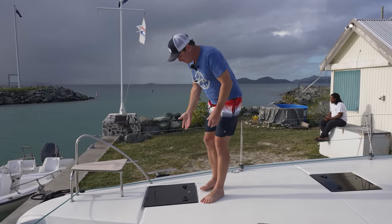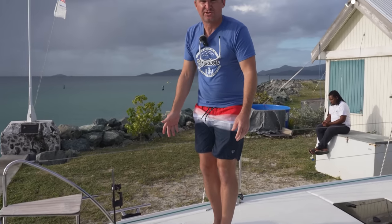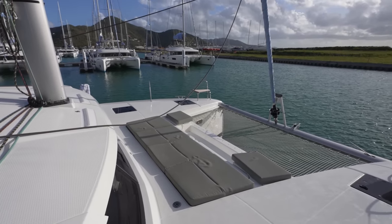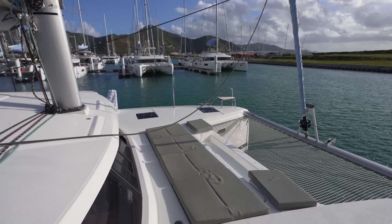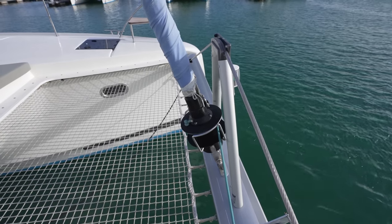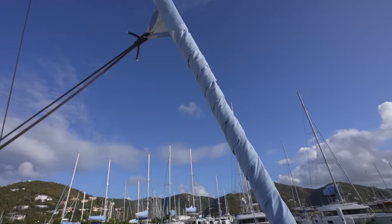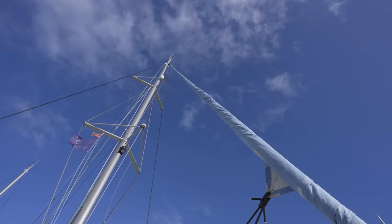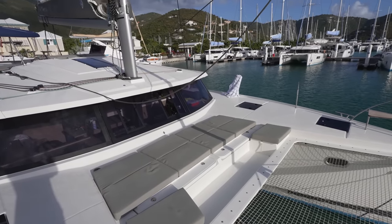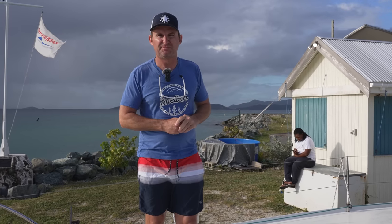Four peaks here on each hull — just storage, lots of space — so that's where you put your fenders or trash if it's piling up. You've got your bow seats up there, pretty standard. I do like that it's not a self-tacking rig; it is a genoa that goes back past the mast so you get a little more performance. That's kind of the thing I've always thought about Fountaine Pajots: great boats, a little more performance-oriented rather than like Lagoon, which is just a big tank meant to be nice and comfortable. This one has a little bit more stuff to make it performance-based.